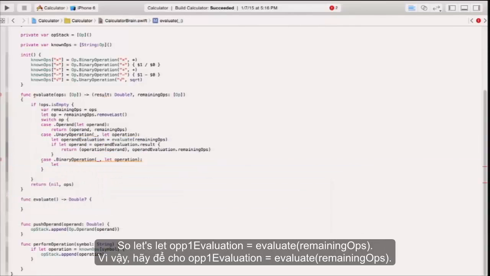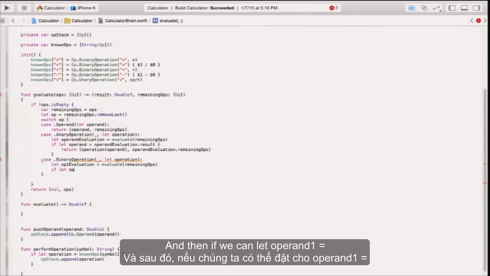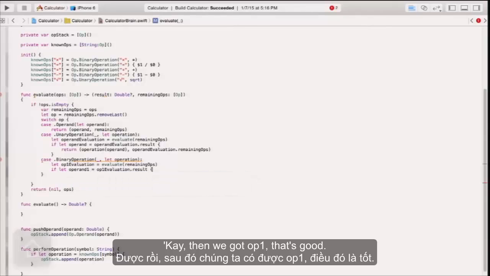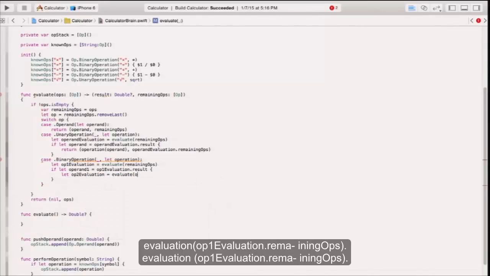So let's let our op1 evaluation equal evaluate with our remaining ops. And then if we can let operand 1 equal the op1 evaluation result, then we've got op1, that's good. So now let's let op2 evaluation equal recurse again with op1's remaining ops.